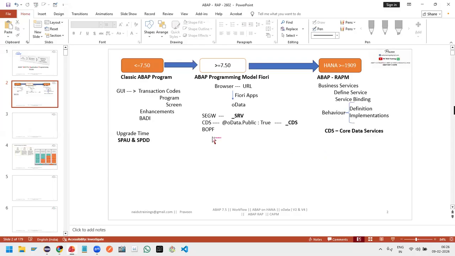If you have that BOPF knowledge, you can easily understand this behavior part. We have the same concepts in BOPF, entities and actions. The same terminology is there, so you will get a good understanding over here. Any other question, guys?